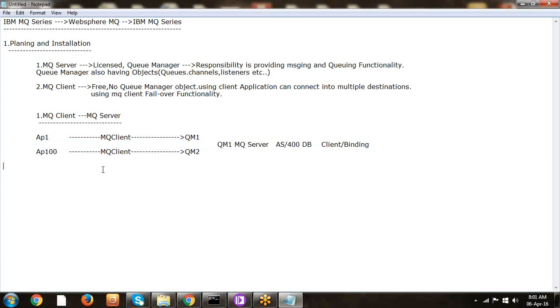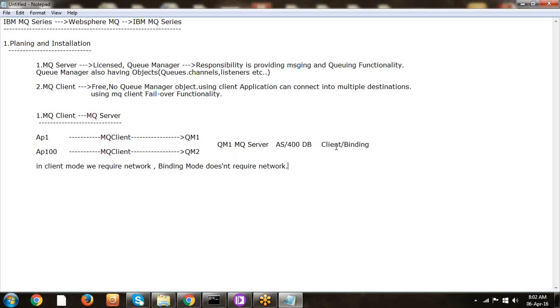In client mode, we require a network. Binding mode doesn't require any network.